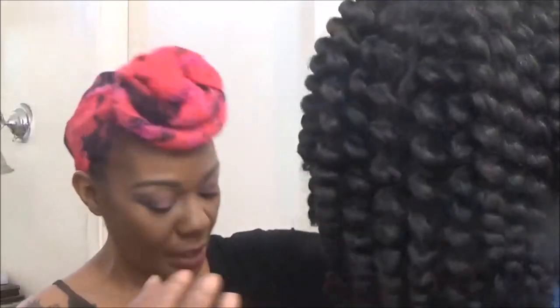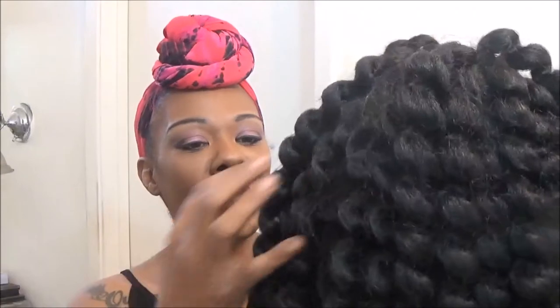Let me go ahead and show you how she looks right out of the package. I have not cut the lace off yet because I wanted to show you guys how this wig looks — it is so gorgeous. It just mimics crochet braids, it just gives you natural hair realness. Here she is — it is the Bounce Braid Senegal twist, the thick ones. It looks like when you do a twist out on your natural hair, that good real nice thick healthy five-years-in natural hair realness. The twists are very big, so I don't know if I'm going to separate them.